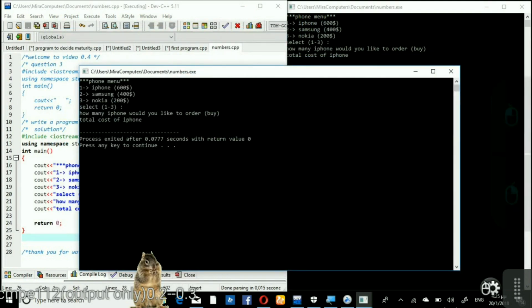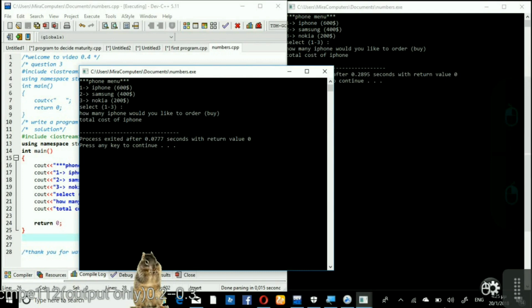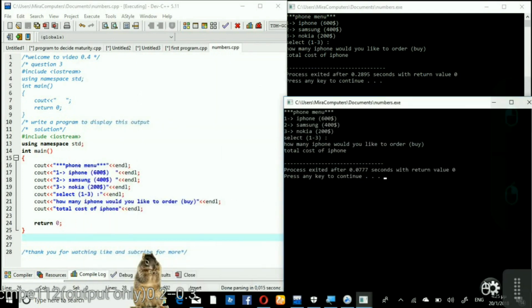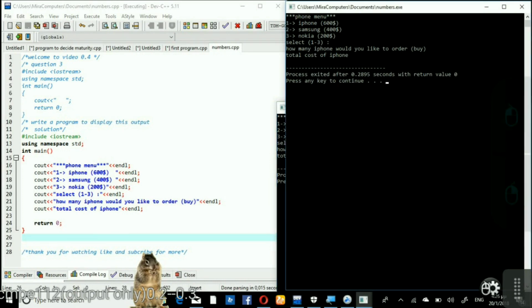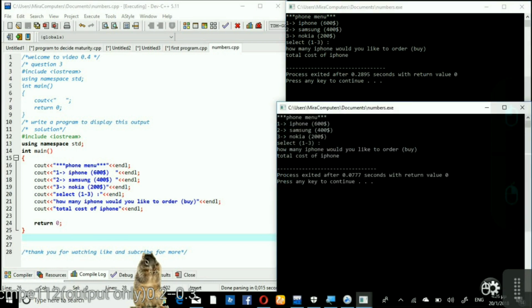Is it 4? You're going to know how to decipher what to do when you're given an input question, a question whereby you're supposed to enter a student number, you're supposed to enter your name. What are you going to use? Is it an integer? Is it a character? In the next video, you're going to find out.